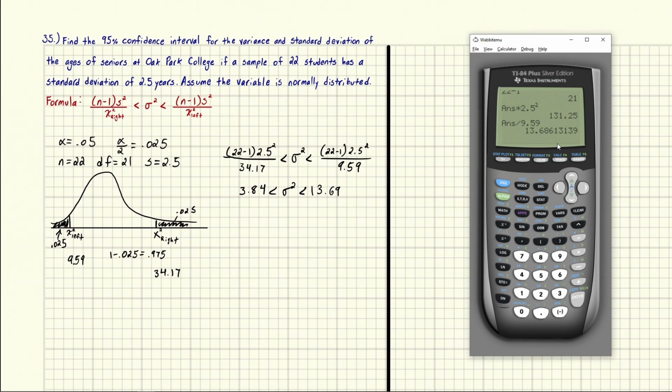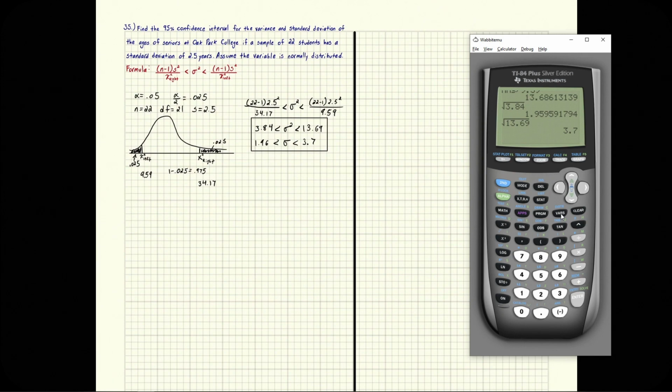Now, to get the standard deviation, we just take the square root of each of these. So the standard deviation is going to be, well, we take the square root of 3.84. And we get 1.96. It's kind of a beautiful result because of z-scores. And now we're going to hit the square root of 13.69. And we get 3.7. And these are our answers. Now, you could write sentences for each of these. If your professor wants it, you should definitely do it.